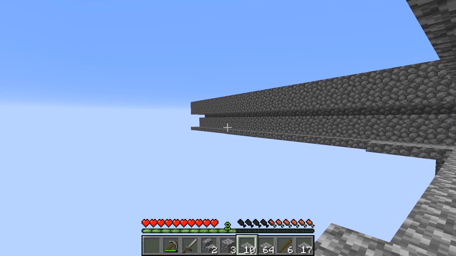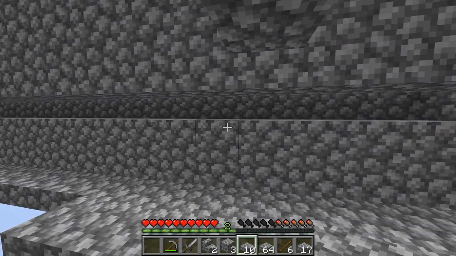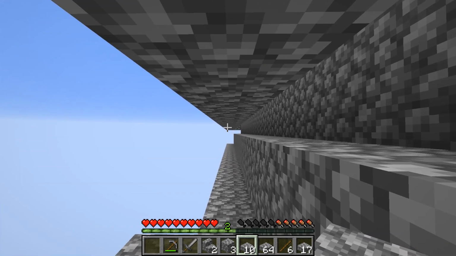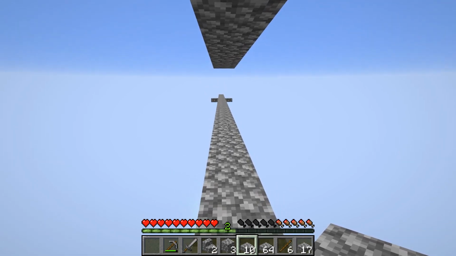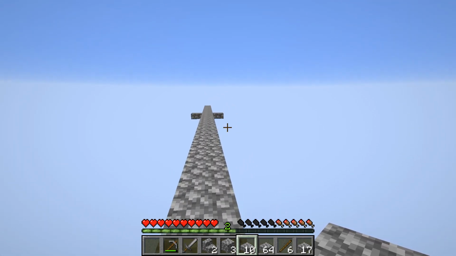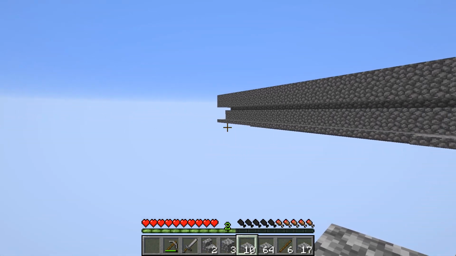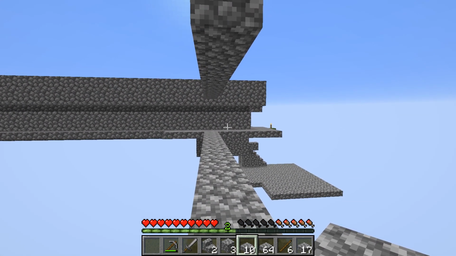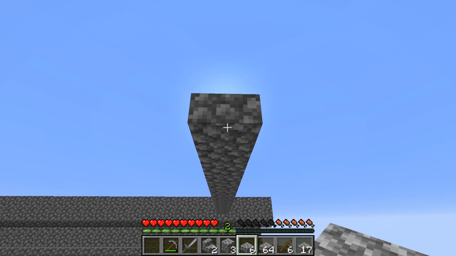Now with 1.14 the light mechanics have changed slightly. So light can actually go through slabs. So this area here is actually non-spawnable during the day, which means we need to use it during the night. Obviously the other thing we could do is enclose ourselves in a room near it, but then we have the issue of not being far enough away for things to spawn.